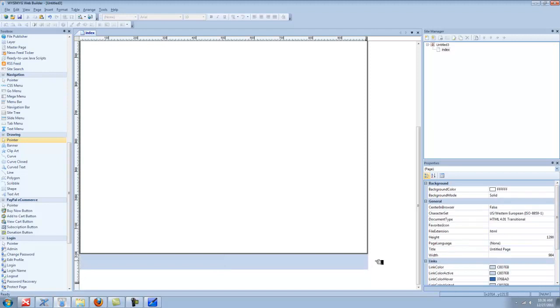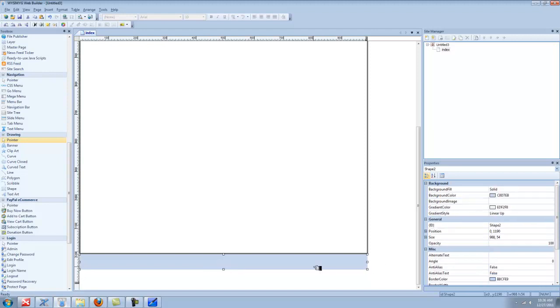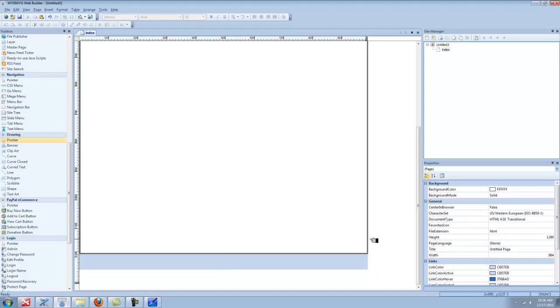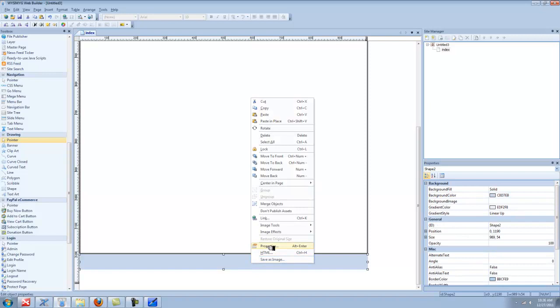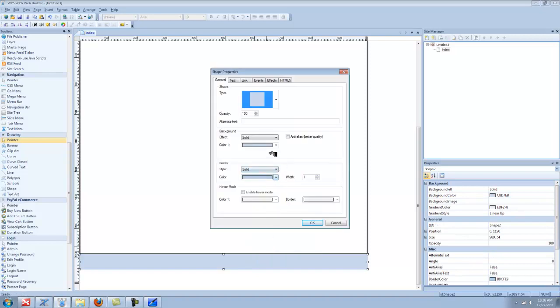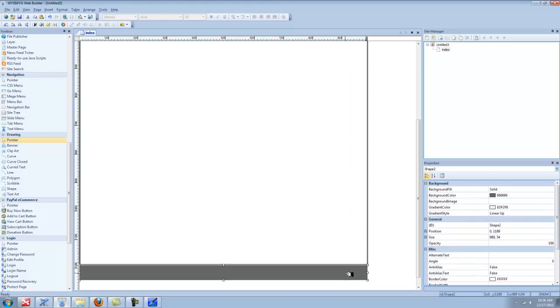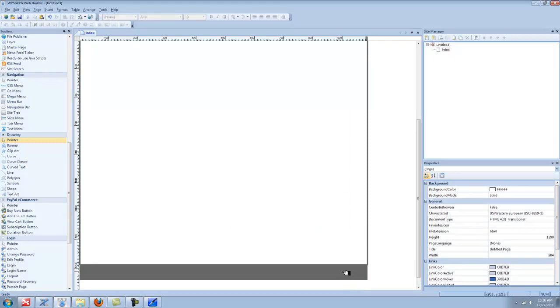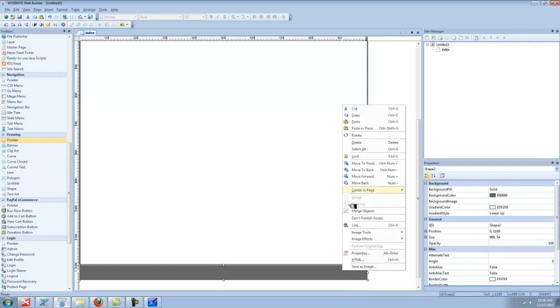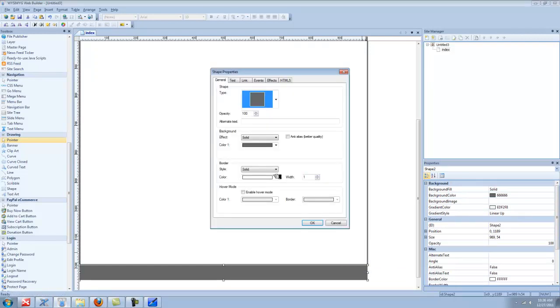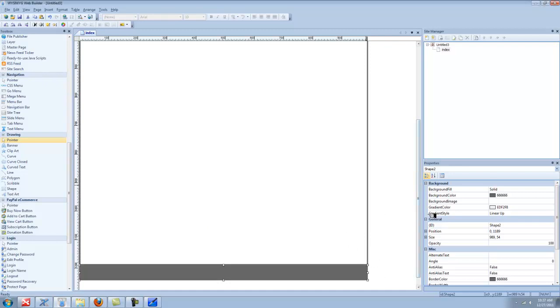But for purposes of simplicity here, I'm going to make this shape the color of the border. So I'm going to go to Properties. I'm going to go for border. I'm going to go with white so there's no border showing. I'm going to go to this color. And I've got a colored footer here that is the same color. It's got a white border around it. So what I'm going to have to do is go up here in the border and go the same color. So there, that makes it the same color now as the rest of the page.